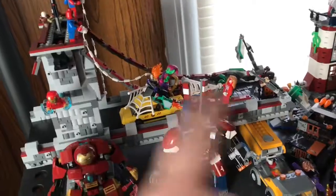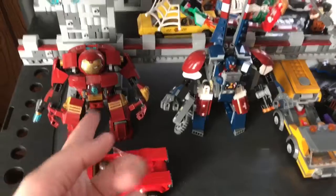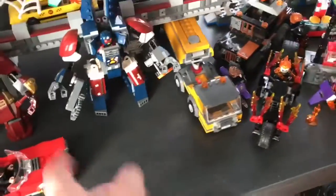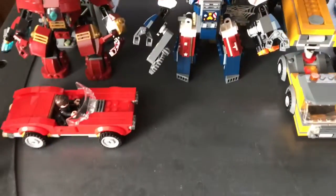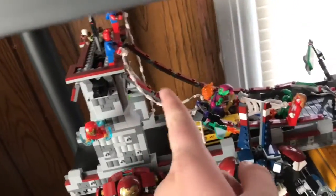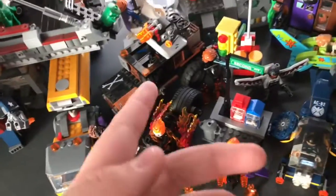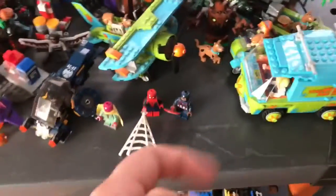Down here on shelf two, you got the Web Warriors Bridge Battle display right here with Lola. The 2015 Hulkbuster, Detroit Steel. There's an empty space right here — there were minifigures here but I moved them. I'm probably going to put the new Avengers Infinity War Hulkbuster there. I got all my different Spider-Man minifigures displayed on the bridge, like Miles Morales. Tanker Takedown, some random Civil War stuff, Ghost Rider and Hobgoblin, more Civil War minifigs.